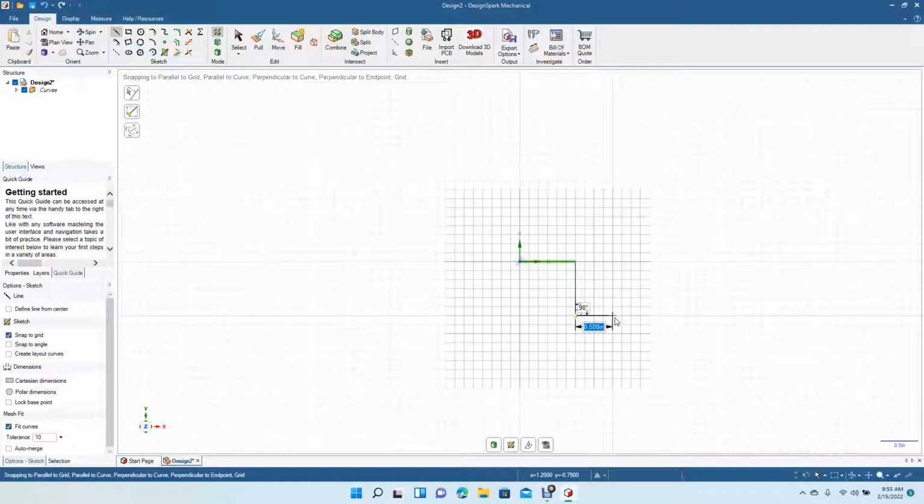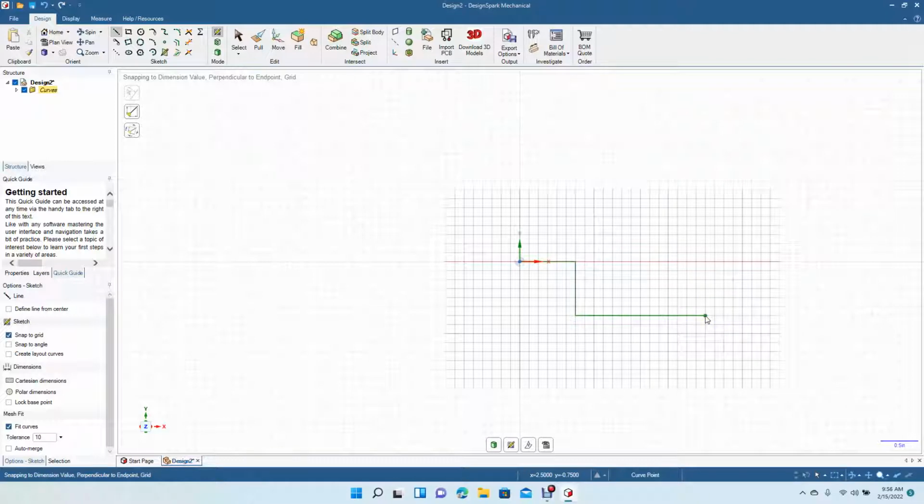This is going to be 1.75. So type in 1.75. And then we're going to move down 1.25. So type in 1.25.